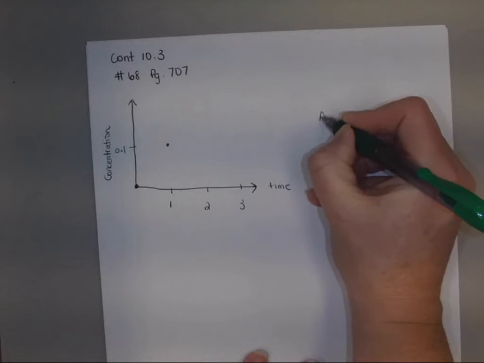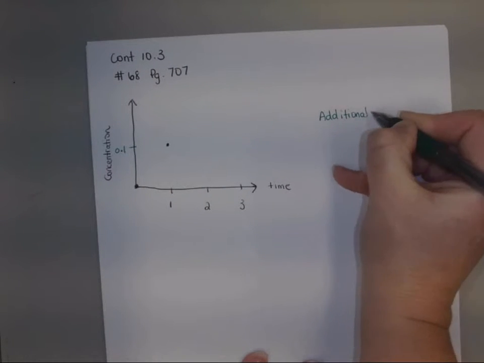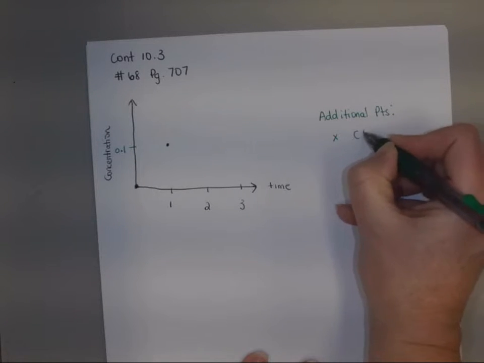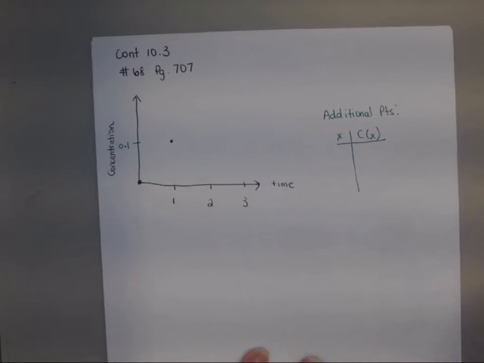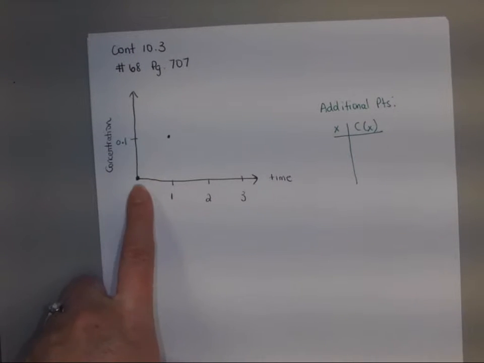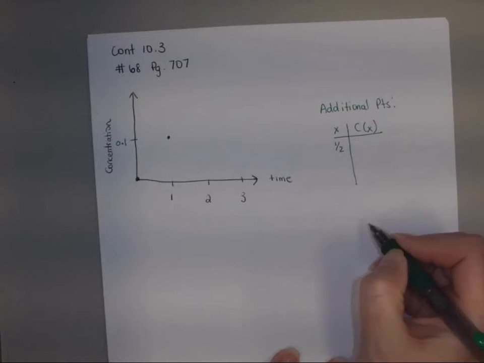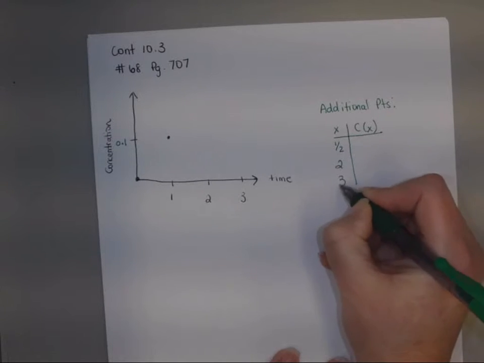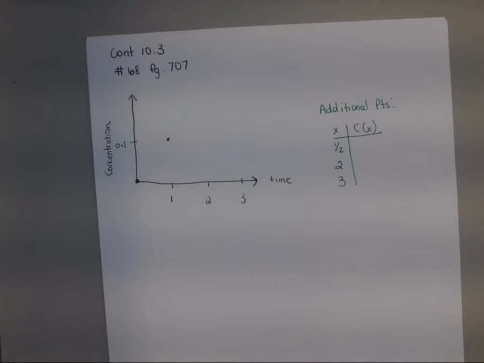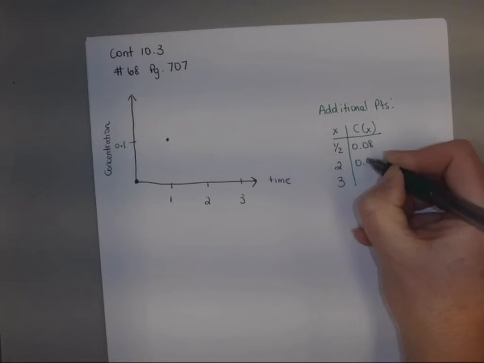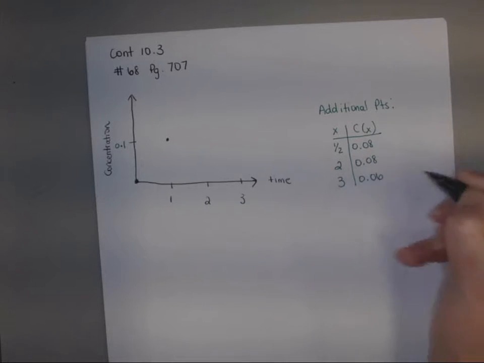So when you go to pick additional points, we certainly need some, right? I want you to be able to look at this graph and pick what you think are appropriate additional points. Now, I would probably pick 2 and 3, but it would also be helpful to have something between 0 and 1. I'm going to pick the nicest fraction I can, but we do want a fraction between 0 and 1 just so we can see what it's doing to the left of the point that we know about, right? And what do we do with these? Plug them into the original, right? So you're going to get about 0.08 here, about 0.08 here, and about 0.06 here.